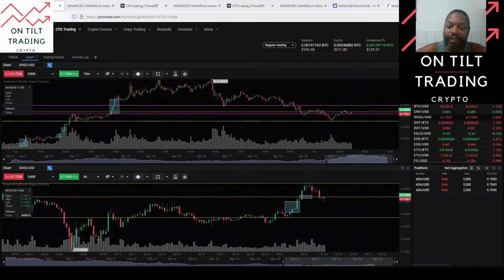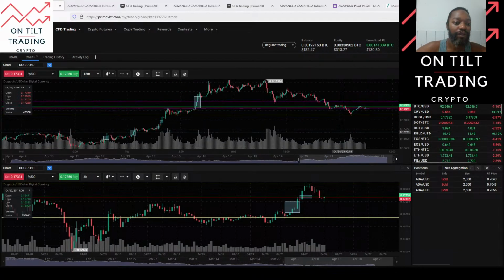So what I would like to see price action wise is a close below this range and then continuation, followed by a pullback back up into the top of this range. Then I would want to set a limit order and potentially take an S4 trade down, and my goal would probably be something like an S10 for this trade. So that would be down here in this area at the lower end of this large fair value gap right here.